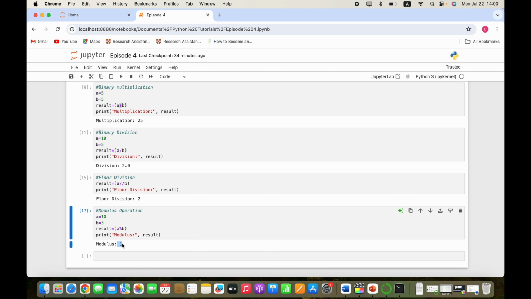The modulus or the remainder is 1. If we divide 10 by 3, the remainder is 1, right?